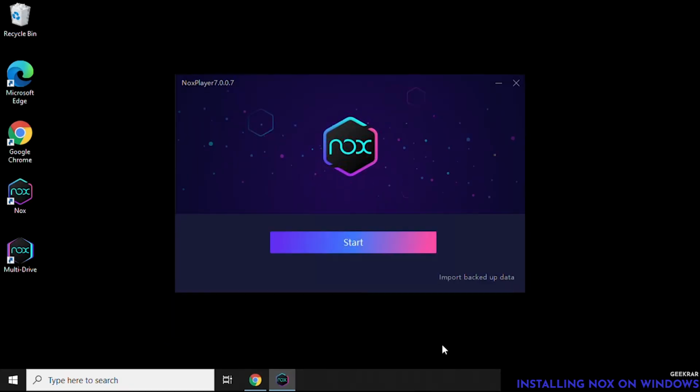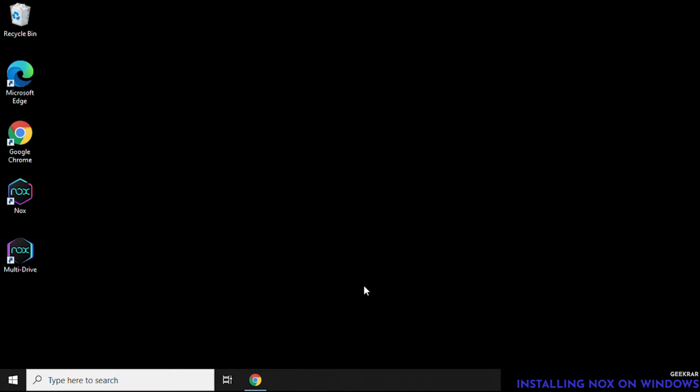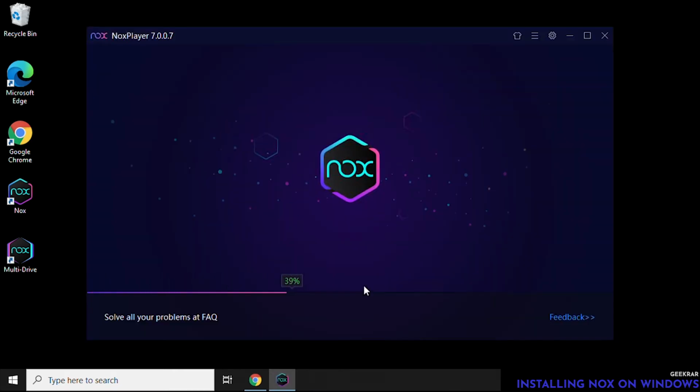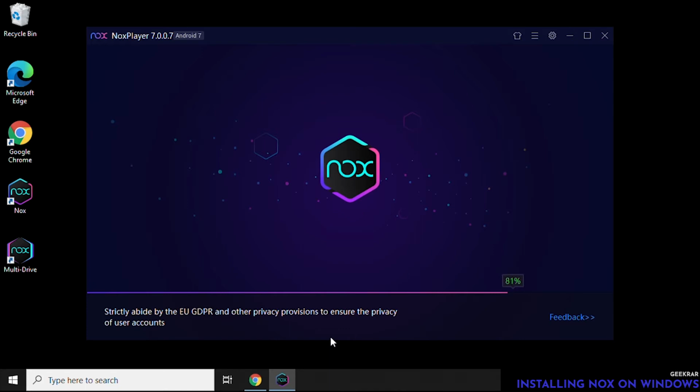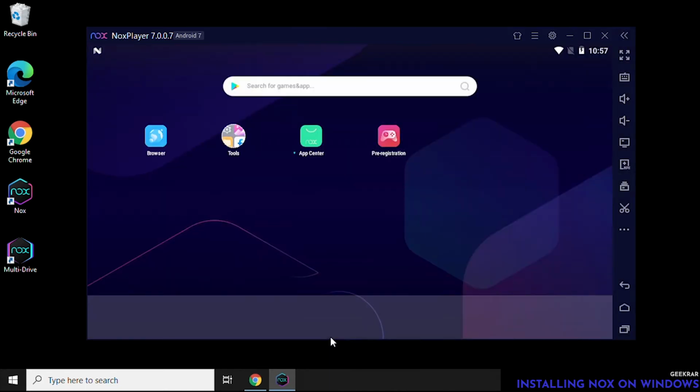Okay, now that everything is installed, we have the option to click on Start, and that's what we're going to do here. If you look on the desktop, we have a couple of shortcuts that have been loaded for us to quickly start it up. So here we go. It's just going to expand some files and start up the player. As you can see in the top left-hand corner, Android 7 is the operating system that it's been loading onto this emulator. And here we are at the main desktop.